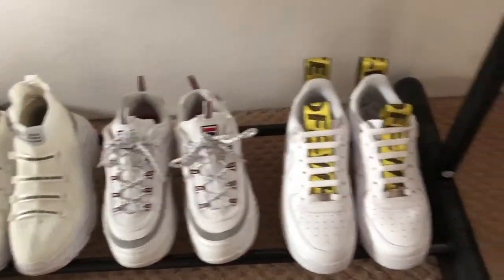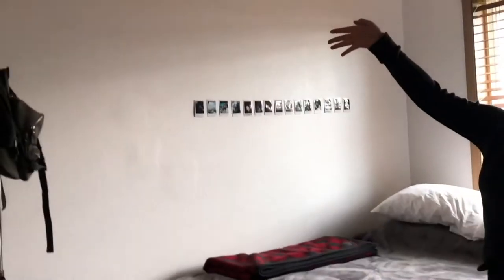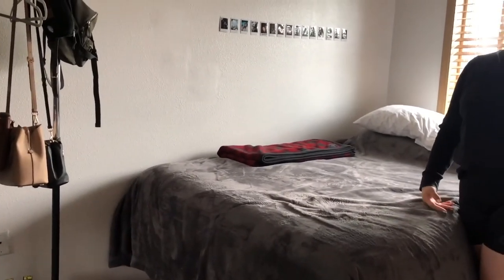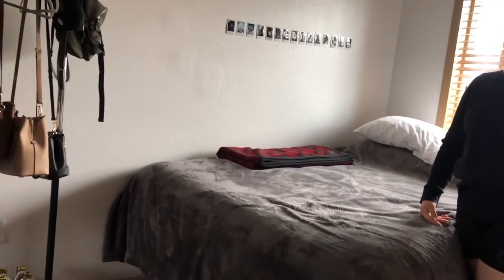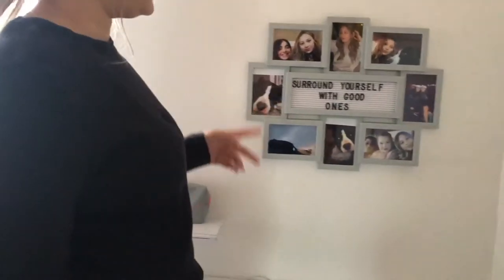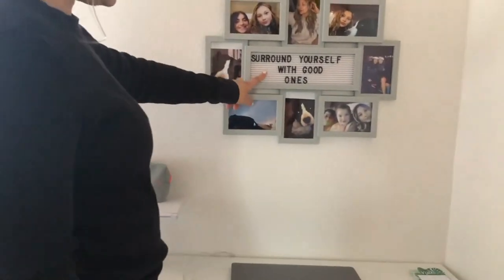And then we come to this side of the room, and I have our whole Polaroid wall — I want to fill it up mostly. Before you came, the wall was filled with my drawings. And then come over here to the desk. I have this picture frame here which I really like because you can change the pictures, and you can also change what it says. Then I have that little plant up there and my computer.